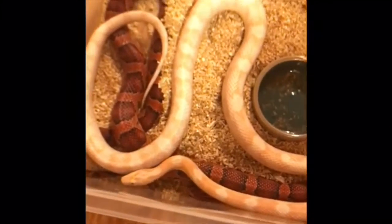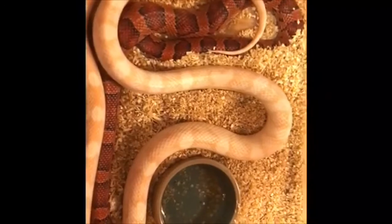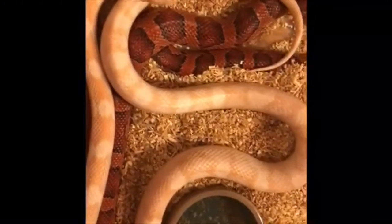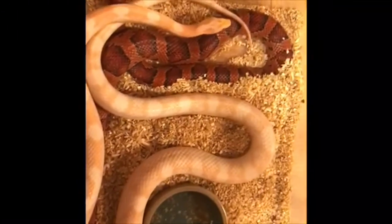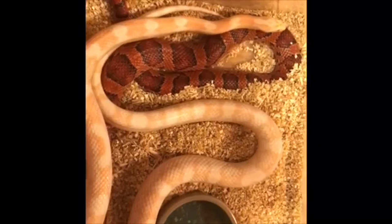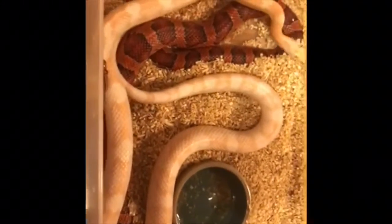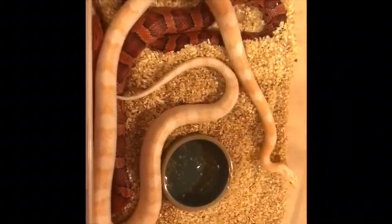These next snakes are a pair of corn snakes. The one on top is the male — this is the coral snow corn snake, and he's about two and a half years old. The female under is just a regular Okatee, about three years old. I haven't seen too much breeding behavior — some twitching, but no visual locks. Hopefully we'll get babies from them next year; it is a little too late this year since neither of them were brumated. I'm gonna brumate them this year.